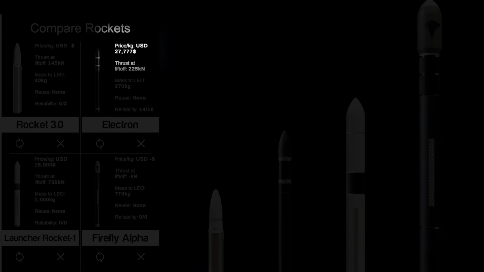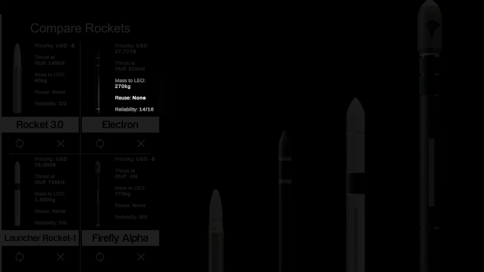So what we have is price per kilogram, which is basically just how cheap is this rocket? How much bang for the buck? Then there's liftoff thrust, when it lifts off with boosters and everything, how much thrust is that? Basically just horsepower, I guess. Then there's mass to LEO or low Earth orbit, which is how good is this rocket? How much can it lift into orbit of Earth? I know some rockets mainly go to other places than low Earth orbit, say sun synchronous orbit or geostationary orbit or something like that. But to have a common statistic to just view them all by, I chose low Earth orbit because they all basically have to go there.